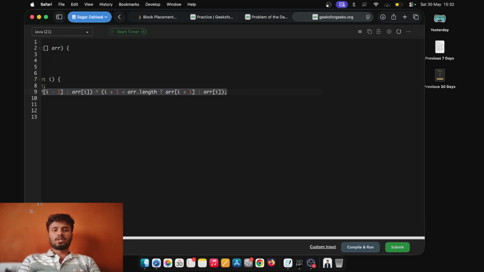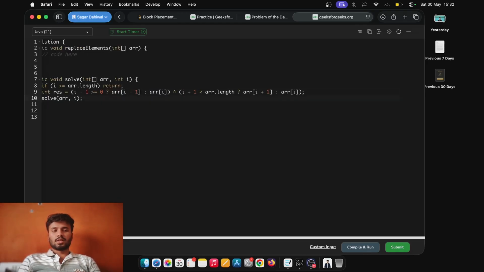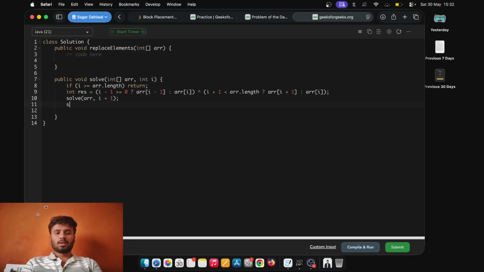We store this result, and we go for the next value. Then it calculates the result of that particular value, then calls next. Every value calculates the result of it. Later on, we'll put the result to this particular index, and this is in place.